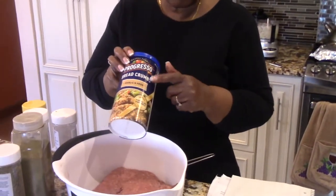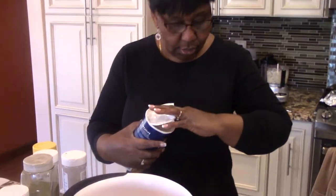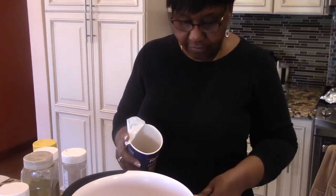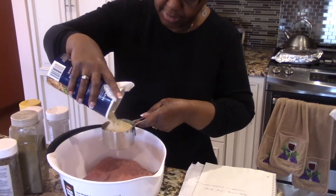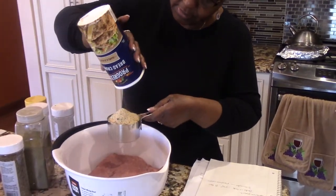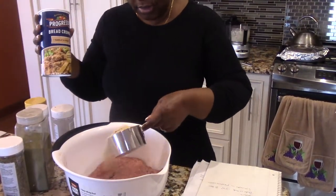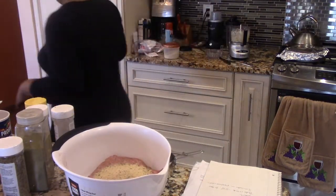With the 3 pounds in the bowl, I'm going to put in a cup and a half of breadcrumbs. Most of this stuff you should have in your pantry, so you shouldn't even be worried. So I'm going to put a cup. I guess I'm going to have to buy some more of this because I've been using it. I've been cooking at home. That's a cup and it's all in here. Now I have to see if I've got a half a cup, or some kind of breadcrumb, which I probably do.